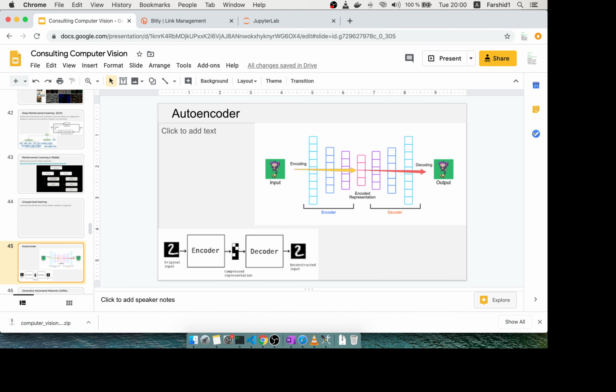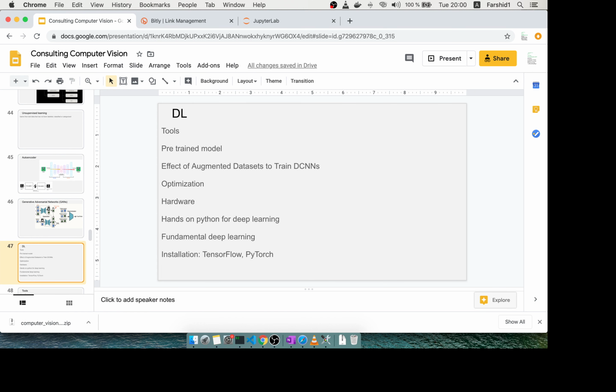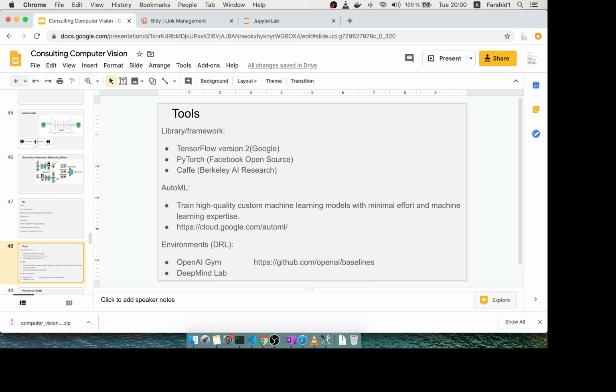Also we discussed autoencoders, GANs, and some tools and frameworks: TensorFlow, PyTorch, Caffe, and AutoML for hyperparameter tuning, and some environments for reinforcement learning.